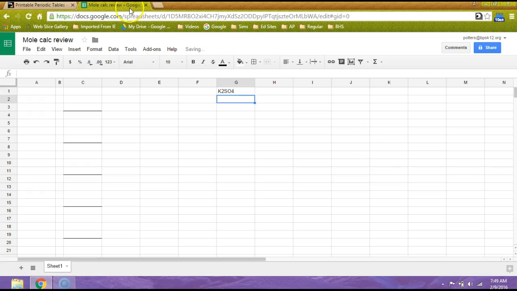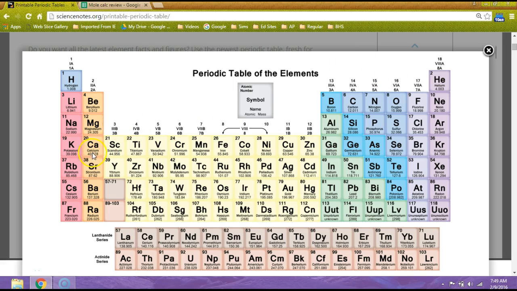So again, if I were to add up from the periodic table, I'm going to take the mass of potassium, 39.098. If you want to round these off, you can at least take them to the first decimal place, or you should at least retain the same number of digits that are given in the problem. So we'll just do 39.1 for each potassium. For sulfur, that's over here, that'll be 32.1. And then for oxygen, this will round to 16.0.